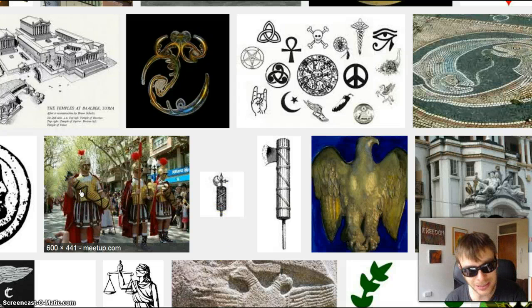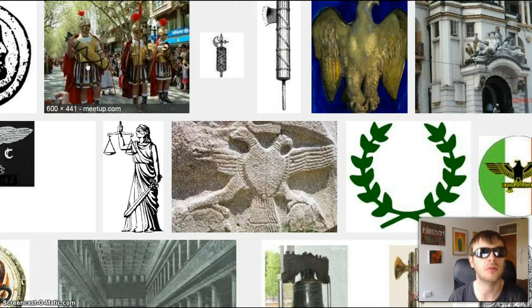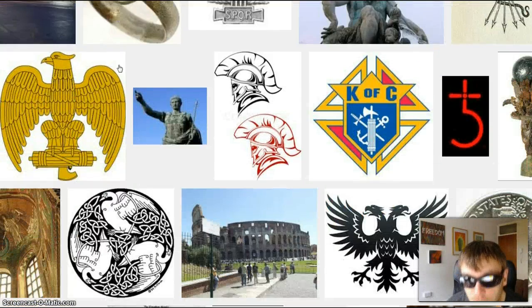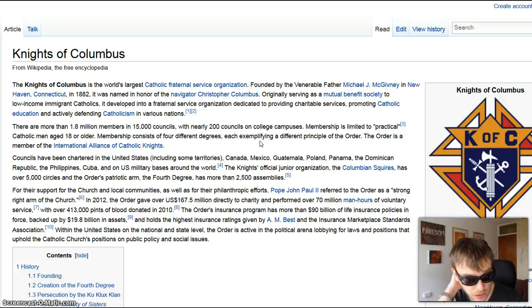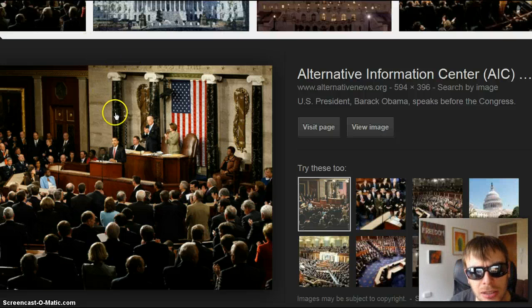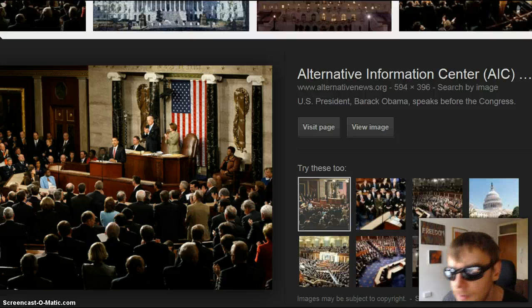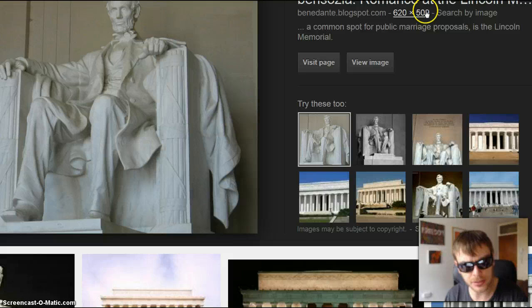There's the Roman guys actually in, I think that's World War One rehearsals or whatever you call them. Having a brain fart, forgot the word now. Knights of Columbus, there we go. There's the Knights of Columbus, let's not forget, a Catholic fraternity service organisation, and the same symbol turning up in the US Congress, but it's impartial, and there's no religion in the US Congress apparently. Even though, and there it's underneath Lincoln, even though he was a Mason, get your head round that one.